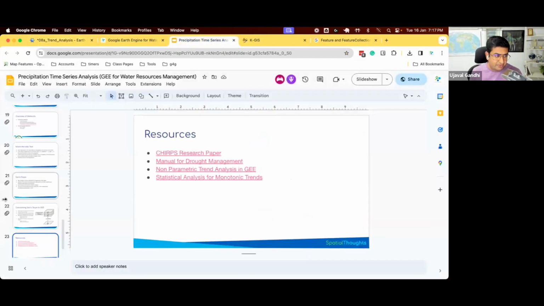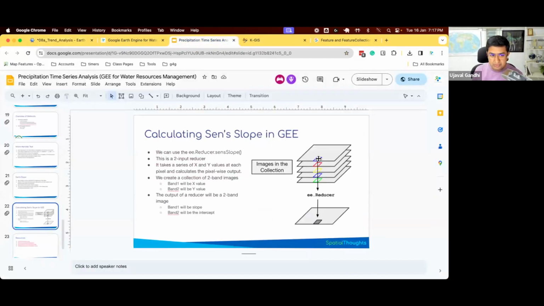Now, going back to this diagram, for each pixel, we need to know the precipitation. We already have that. For each pixel, we also need to know the time of that pixel. Now, the time of each pixel in every image is the same, right? It's the year, whichever year we are computing that precipitation for. So if this image was 1980, all pixels have to be 1980. So if we create an image where all pixel values are the value of that year and add it to this image, then we have a two-band image where one band is the precipitation at the pixel and the second band is the year value at the pixel.